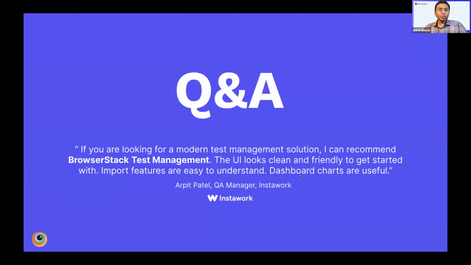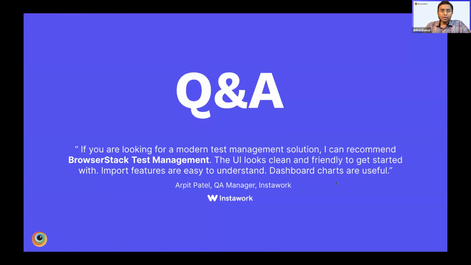Okay, sure. So if you're using X-ray, you would be reading the results from your automation flows in your X-ray console. And if you decide to continue using X-ray, those integrations will not get impacted. But if you have to use BrowserStack Test Management, you'll also have to import test cases from X-ray to our test management tool. And right now for X-ray, we have not built a direct API support to import test cases, but you can easily import those test cases through CSV import.